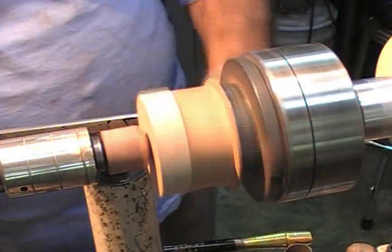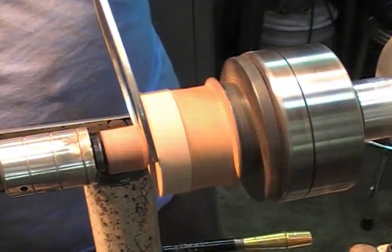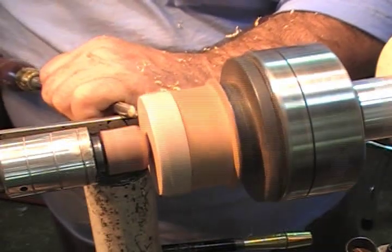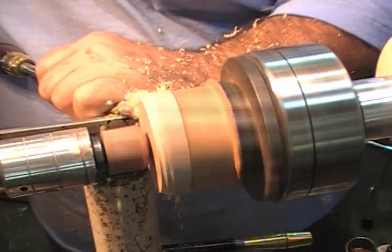Now I'm going to put this to shape. Let's change the camera angle. You look over the top. I've got the soft tip pushing up against it. It's only on duct tape. It won't slip. My caliper is set to about 2 3/8 inches. Give me an idea how much wood I need to take off.